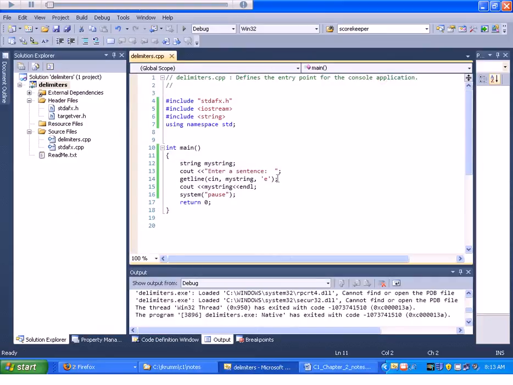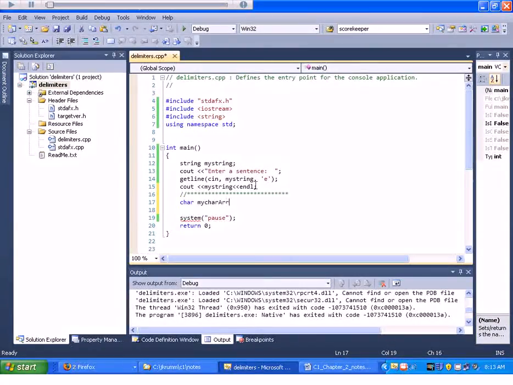Now, there's other kinds of ways we can take strings. I'll copy this line here, and I'll put it here. That kind of cleans up one idea for taking input where you have spaces and stuff. There is another way. You can declare a char array. I'll call this my char array. And then I'll say, just like I did here, enter a sentence. And I think the best way to do this is, let's make this an array.